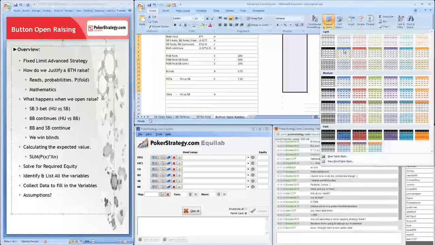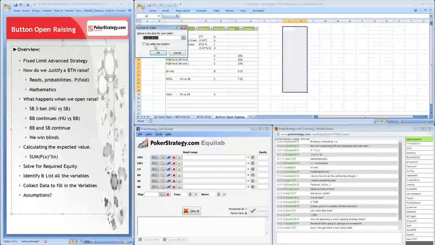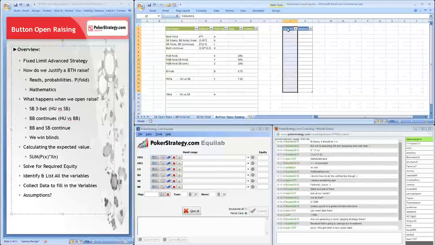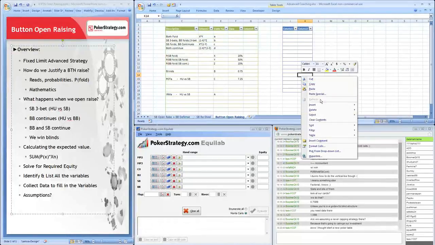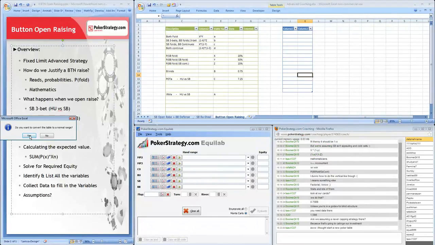One thing I've been trying to achieve recently is to balance my investment a little bit better with regard to the amount of time I'm spending on prep for the coaching. So we can convert this to a range. We can add more cells later if we need. Yep, go ahead.